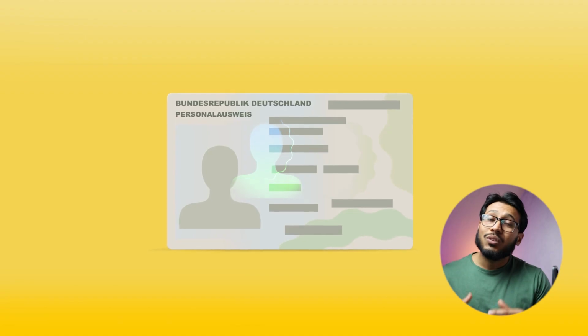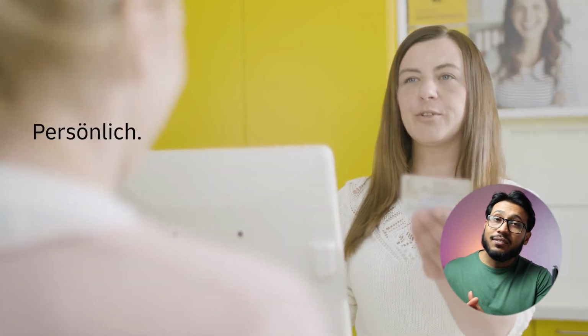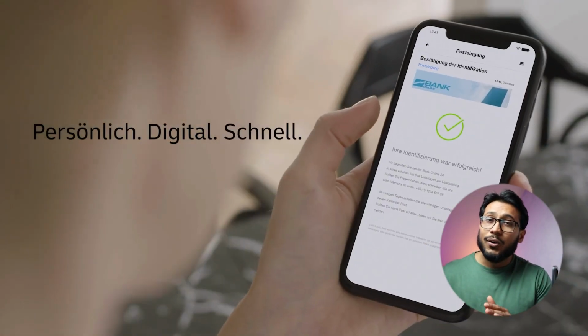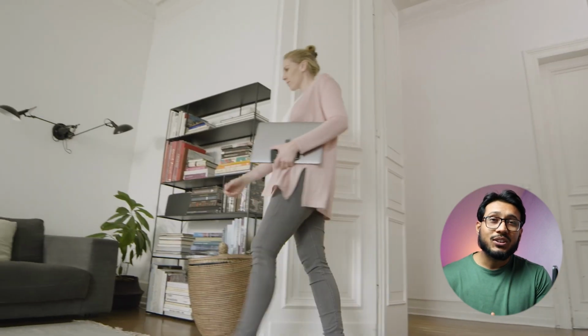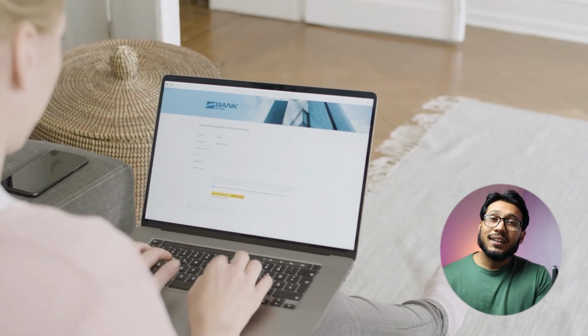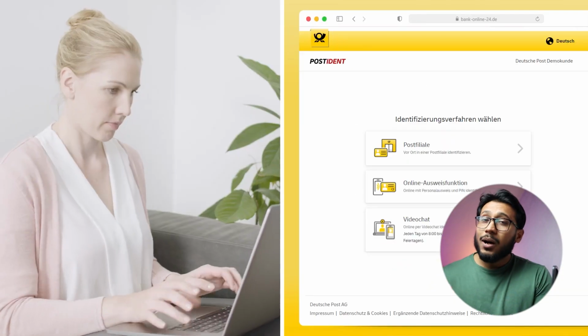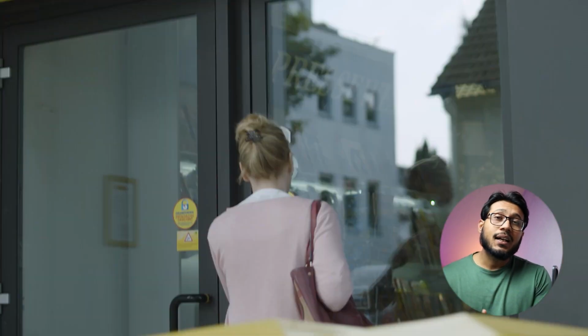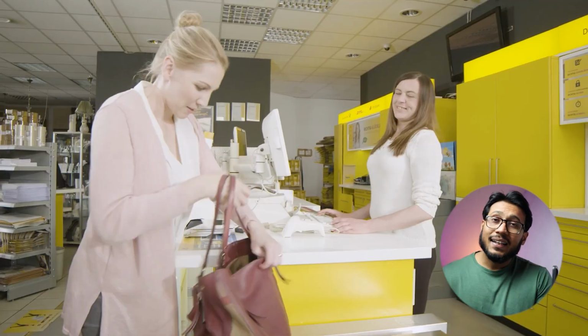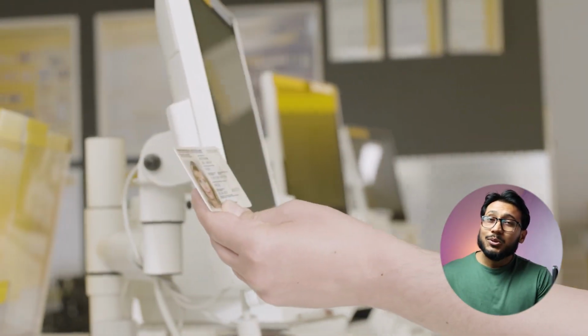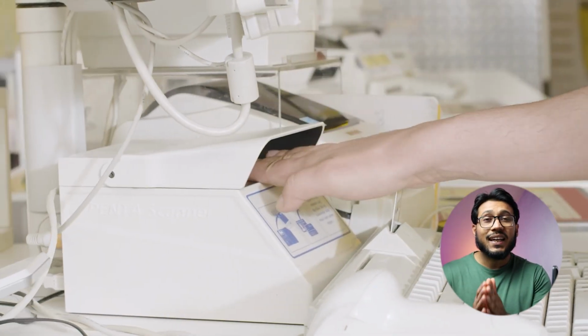Once you are finished with the registration process, then you'll have to verify your identity. The identity verification process can be done completely online. All you have to do is download the Post Ident app and using your ID document, verify your identity. If somehow your ID document is not accepted, you can take your ID document and the details that Scalable Capital send you via email to the nearest post office where the people at the post office can verify your identity.